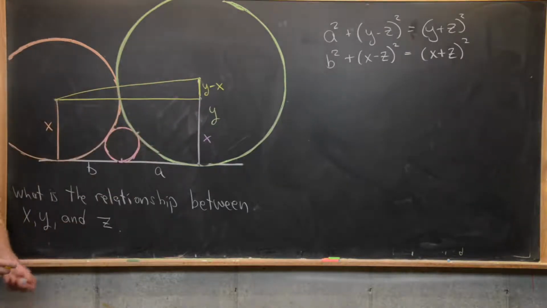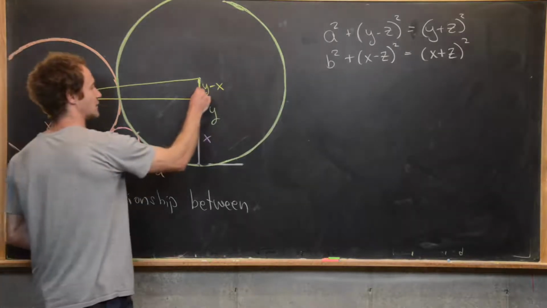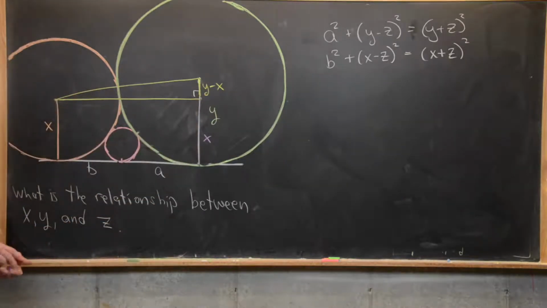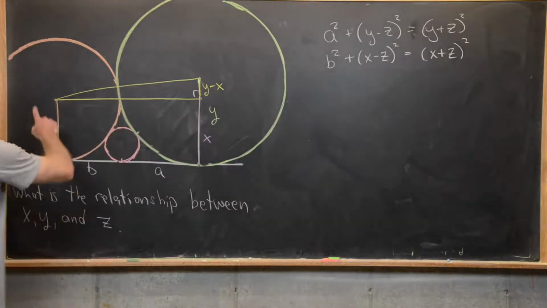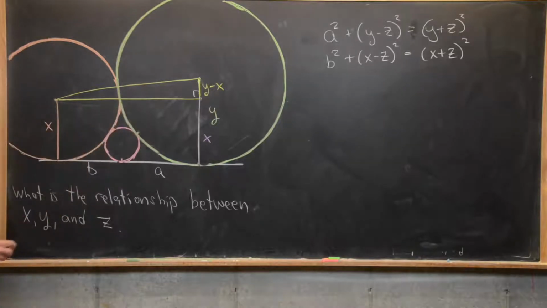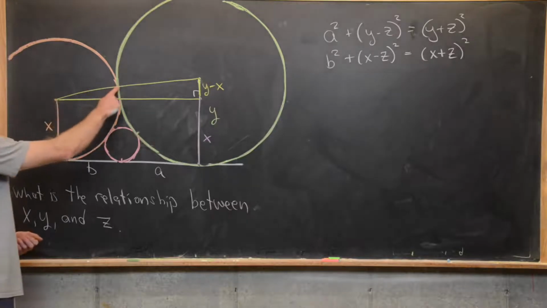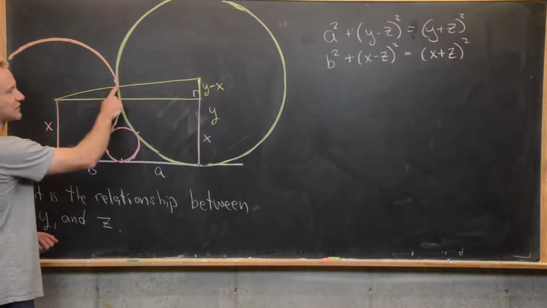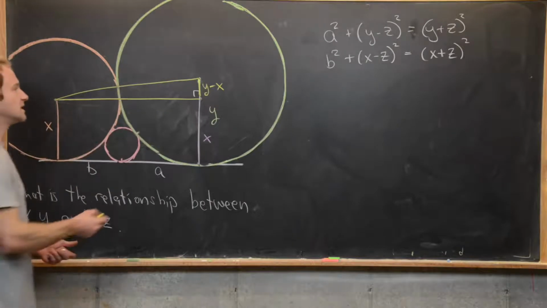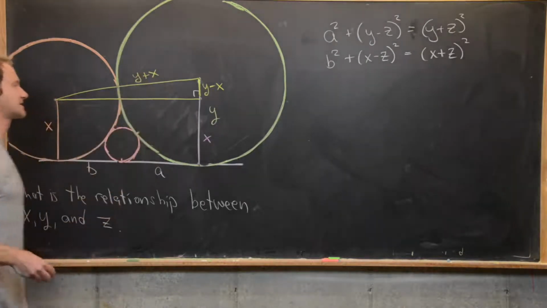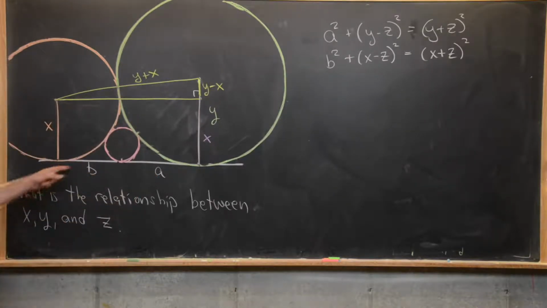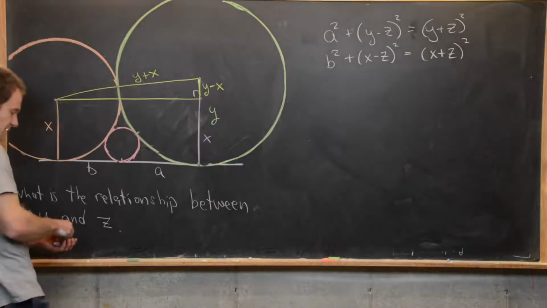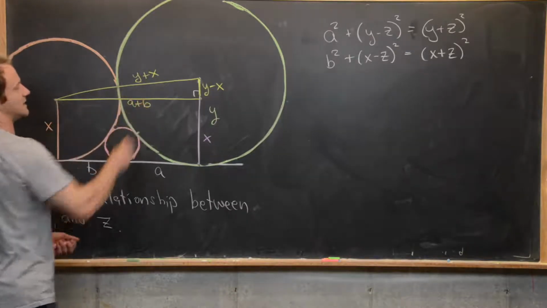Good. And now we can start making some measurements, keeping in mind that we know that this is a right angle. So notice we already made a measurement of this height, so that's y minus x. So now this hypotenuse right here will be y plus x, because notice we are going from the center of the peach circle to the edge of the peach circle, then the edge of the green circle to the center of the green circle. So we know that this has length y plus x. And then the length down here is the same thing as the length along our white line at the bottom, so that's a plus b. So this length is a plus b.